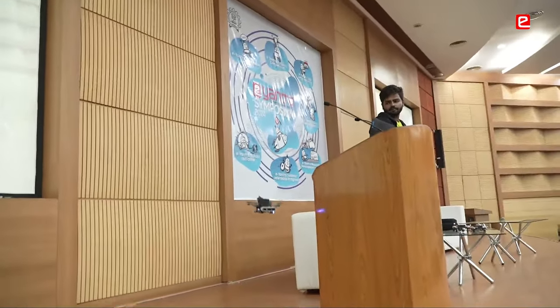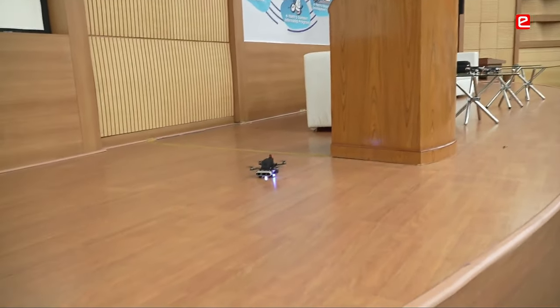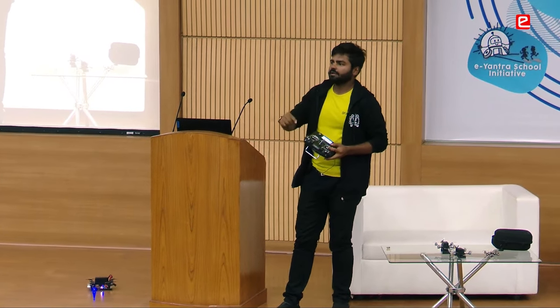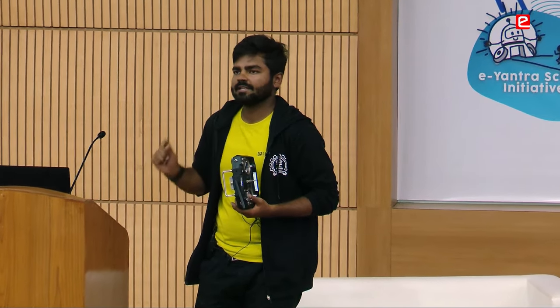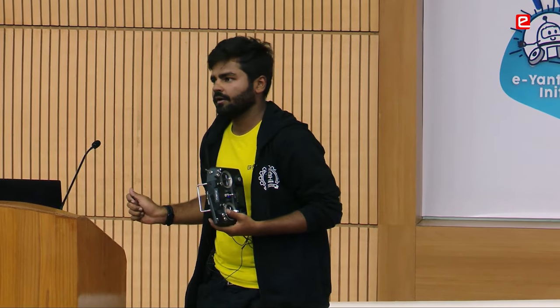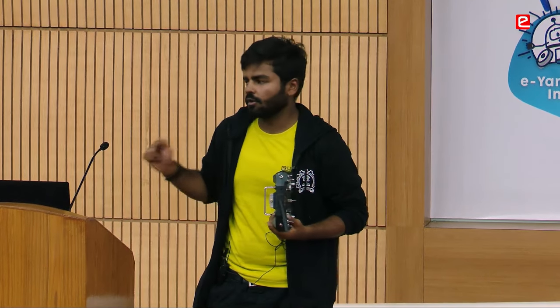I might want to land. Since there's a Pi 5 on it, there's a Raspberry Pi camera as well as the Intel RealSense camera. If you want heavier onboard processing, you can also put a Jetson, NVIDIA Jetson Orin Nano on it, which can run machine learning algorithms on the drone itself. That can take the payload.